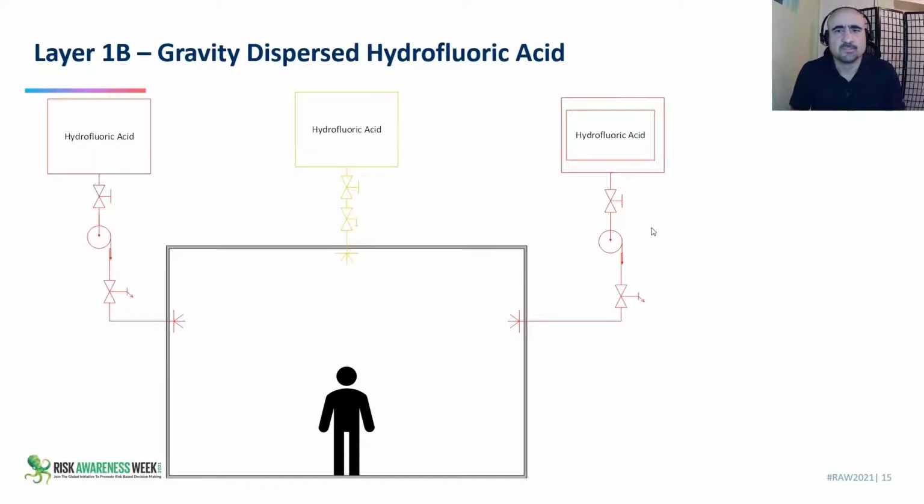Then I'm going to improve the system, saying, well, maybe electricity is a common failure mode for both my pump systems. So maybe I'm putting here a gravity system with, once again, a maintenance valve. And here I've got a chain operating valve. So maybe it's a minion who will yank on that chain and let the hydrofluoric acid just fall through. So I'm reducing failure modes because I don't have a pump. It's a simpler mechanical system.